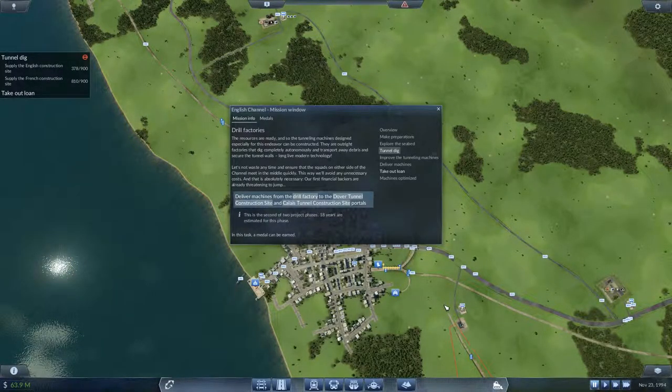The resources are ready, and so the tunneling machines designed especially for this endeavor can be constructed. They are outright factories that dig completely autonomously and transport away debris and secure the tunnel walls. Long live modern technology. Let's not waste any time and ensure that the squads on either side of the channel meet in the middle quickly. This way we'll avoid any unnecessary costs. And that is absolutely necessary. Our first financial backers are already threatening to jump.